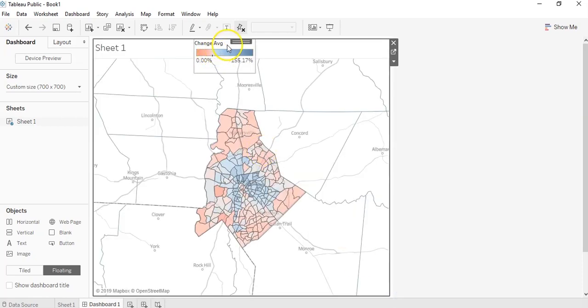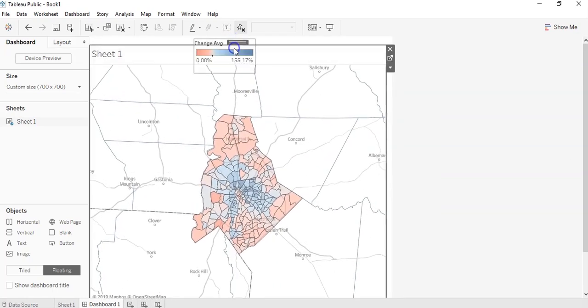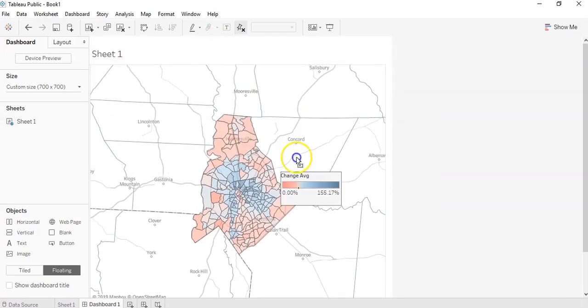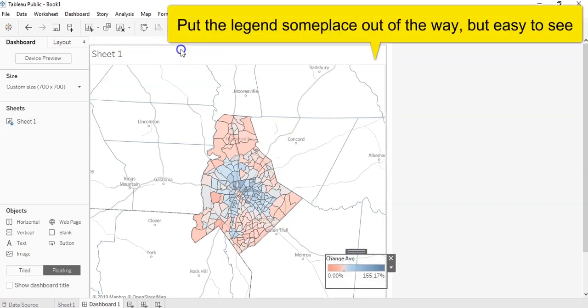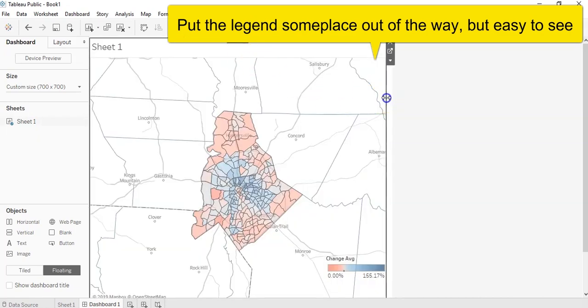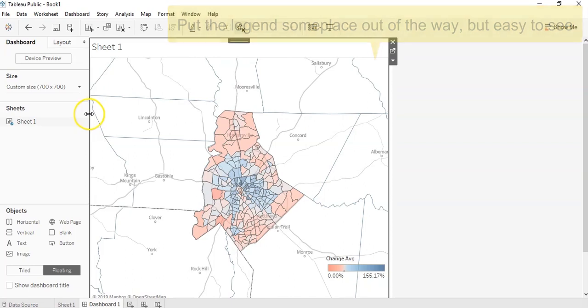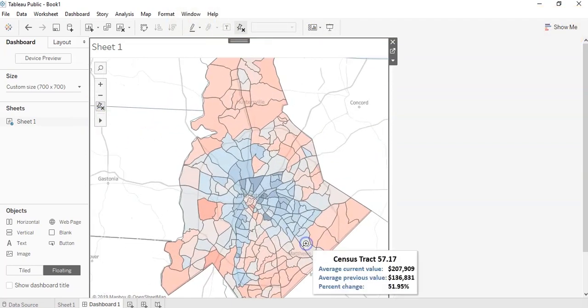And you can see that this time I have a legend because I have a color scheme. So I'm going to take my legend and place that, usually it's in the bottom. You can place it wherever you want as long as it's out of the way. And I'm going to zoom in the best I can to see if I can get a halfway decent view.